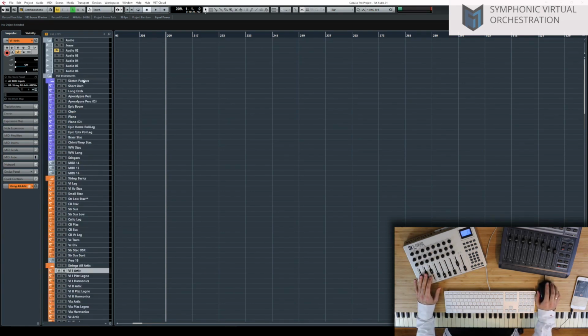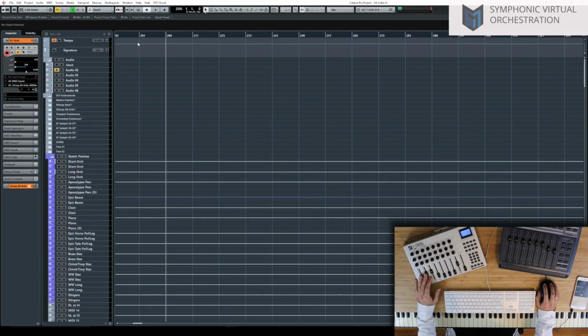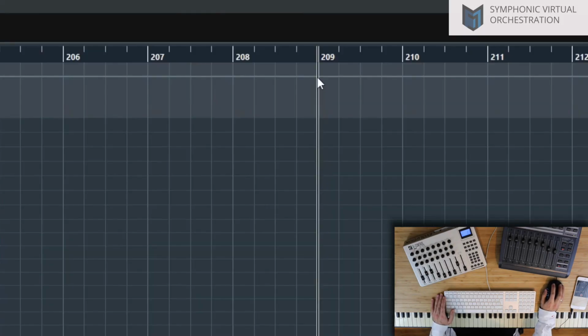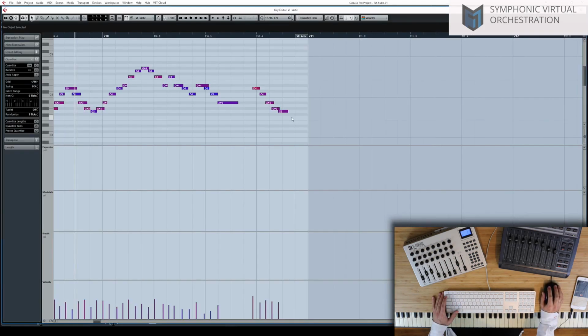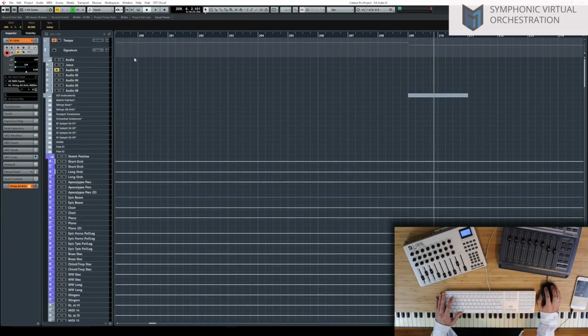And the idea here is that usually you will have a hard time playing this fast enough, so the idea would be to bring down the tempo quite a bit here, like at 40. Then we would record the phrase. Okay, we would write the phrase. We would bring up the tempo.